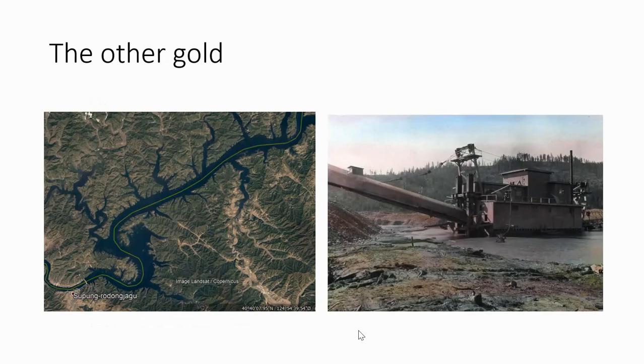There is other gold. There's actually quite a lot of other gold, and there are a lot of illegal miners, artisanal miners, small mines. Here we see dredges along the Yalu River. This is China, this is North Korea. And here are a lot of people with sluice boxes digging holes and trying to find some gold. I do not have pictures of that. I've been trying to get pictures, but either it cost me really a lot of money or there were copyright problems, so I can't show that. But they are there, and if you Google, you probably can find them yourself.